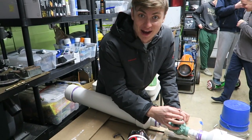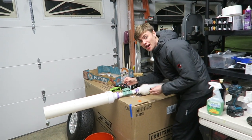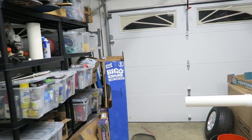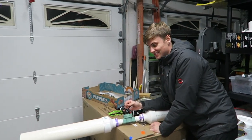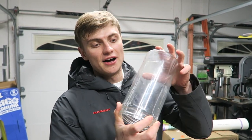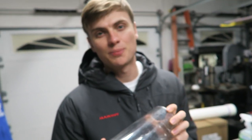Oh my gosh, that was fast! 100 psi in 3, 2, 1 — oh my gosh, that was so fast. Yikes, Carter, we've got to take this outside. We've got a little bit of an error because we just broke the projectile — 100 psi is a little bit too much for the 4-inch barrel. So let's upgrade to the 6-inch barrel.